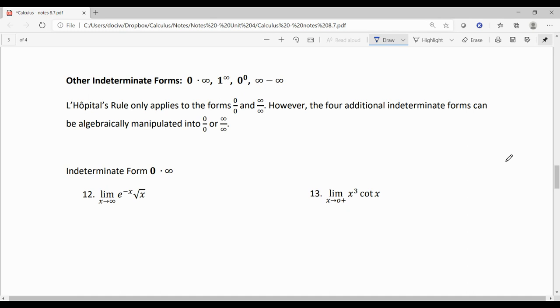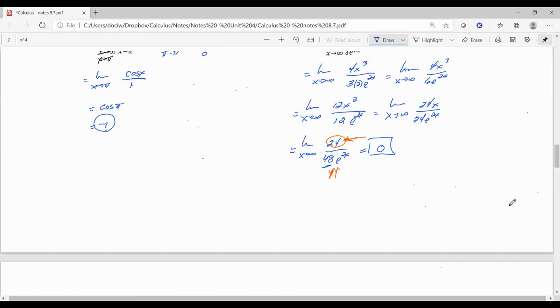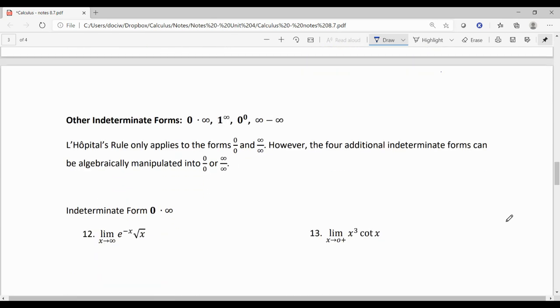I might suggest here that you pause the video, depending on where you're watching this and how much time you have and what's going on around you. But at some point, I would recommend that you pause it and go do a few practice problems where the limits are approaching either 0 over 0 or infinity over infinity. And you will have an idea of how to handle the basic L'Hopital situations.